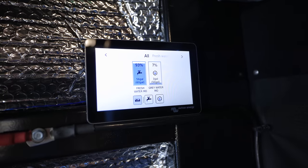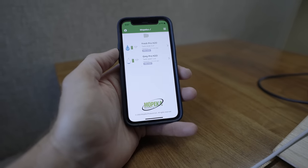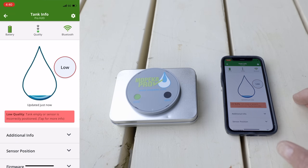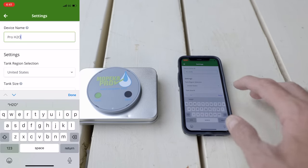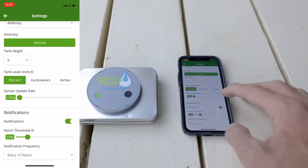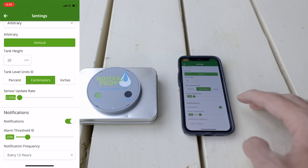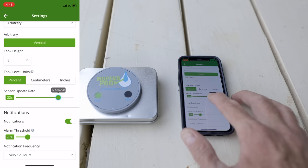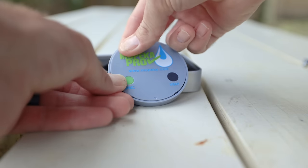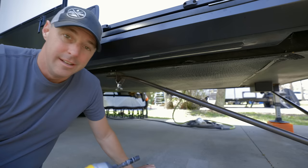If the battery goes bad we need to replace it, so we do need to set it up in the app. We can also connect this to our Victron equipment, which I'll walk through. The app is pretty straightforward — it's the same app as the propane check. There's a sync button on the left to make the sensor show up. In settings you can rename the sensor, which is helpful if you have multiple. You can also input the tank height — it doesn't allow decimals in inches but you can use centimeters for more accuracy, then switch back to percent for display. You can set how often the sensor sends a signal; longer intervals mean longer battery life. The battery is a coin battery and the cover just snaps off and on. Once those settings are done, let's get the sensor installed on the bottom of the tank.